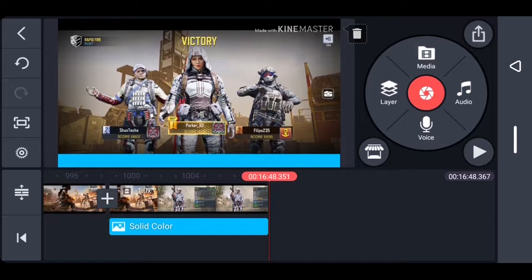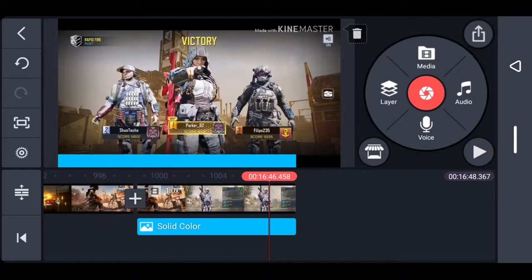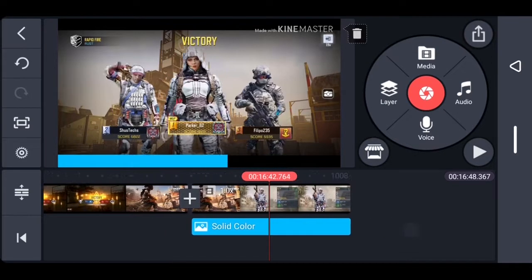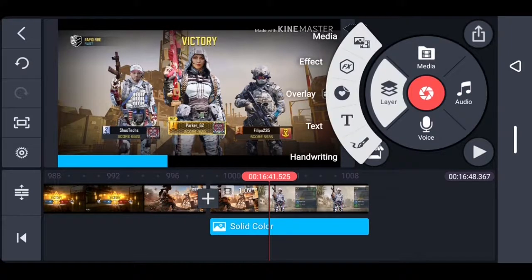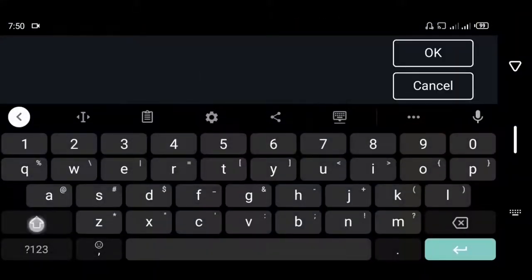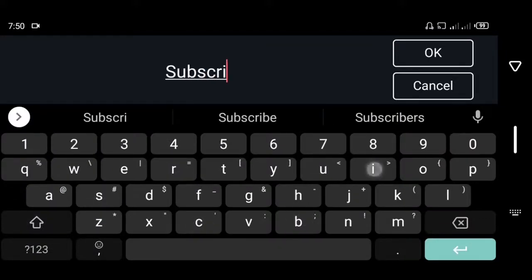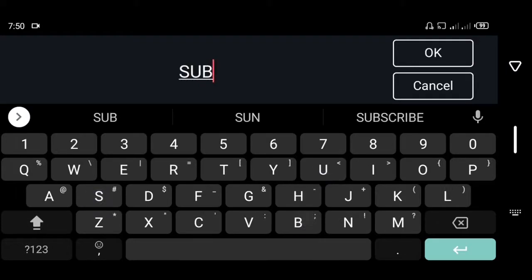But on the sample I showed you, you guys saw a text. So the solid color took 2 keyframes, but the text file for me took 3 keyframes. So now what we're going to do is we're going to create a new text layer. This is if you want to know, if you want to create that little subscribe animation you just saw. So I'll create a new text layer. I'll tap this and just say subscribe. You can make it all in capital letter.